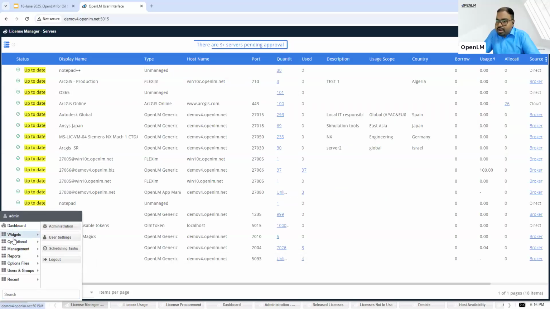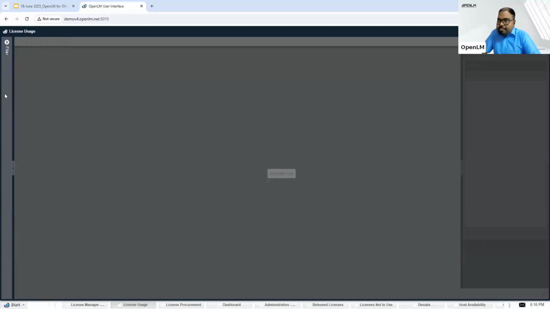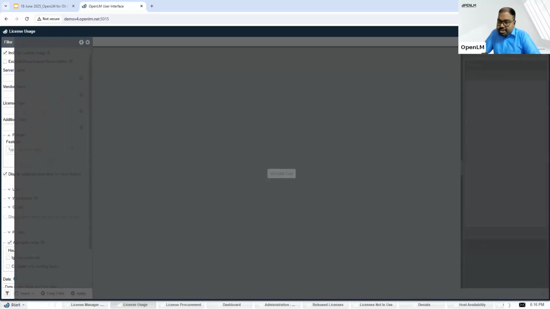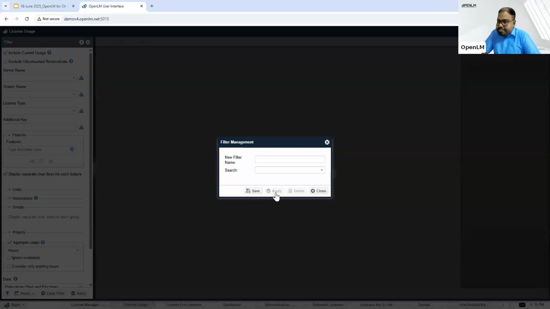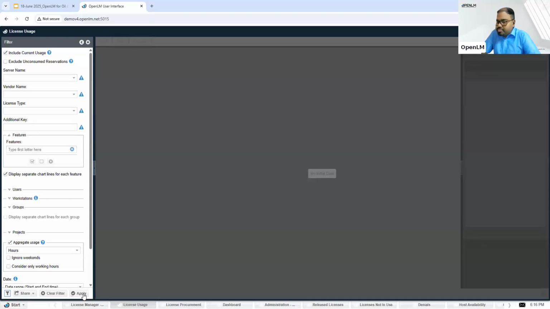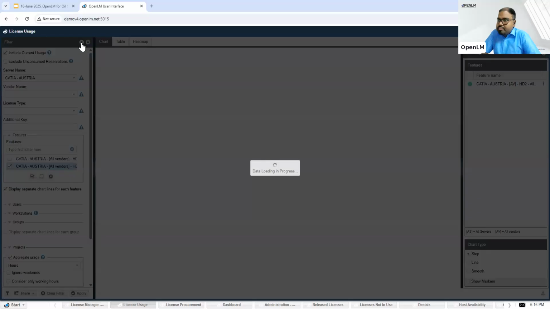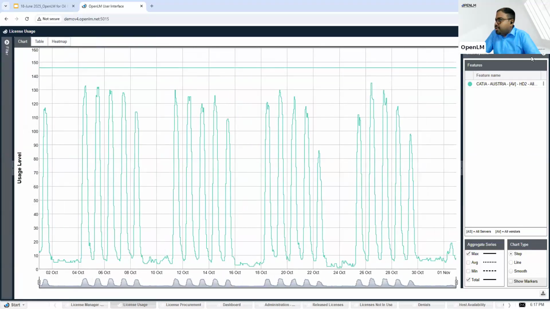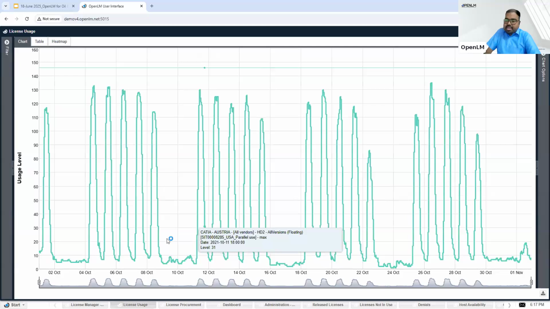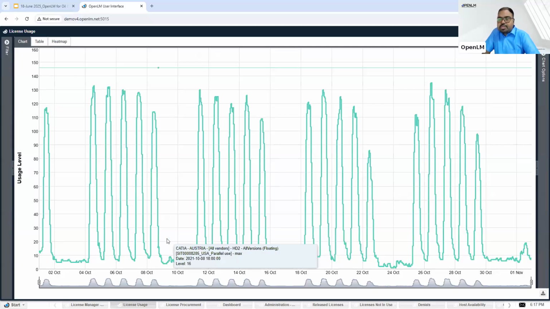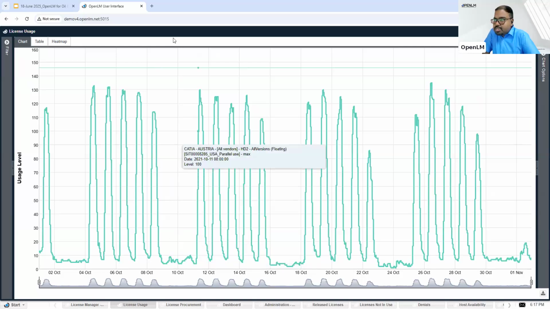Similarly, we have reports that help us check the license usage trend across a period of time. All right, so here, for example, I have the CATIA application from Dassault Systèmes. This is widely used across the oil and gas industries.